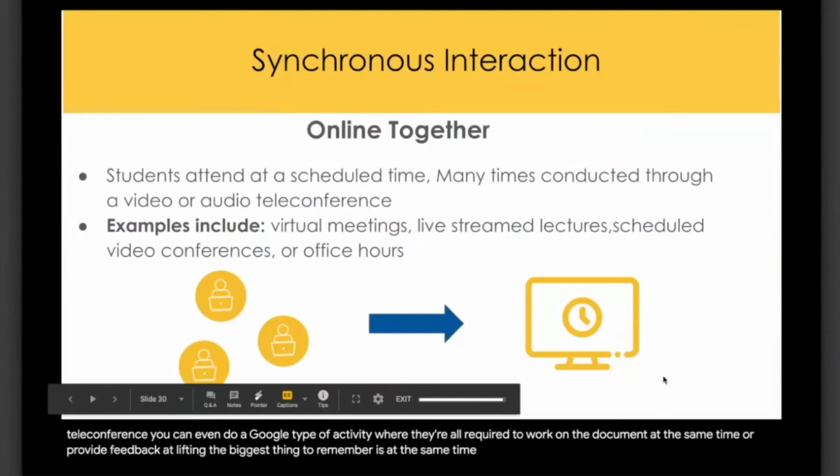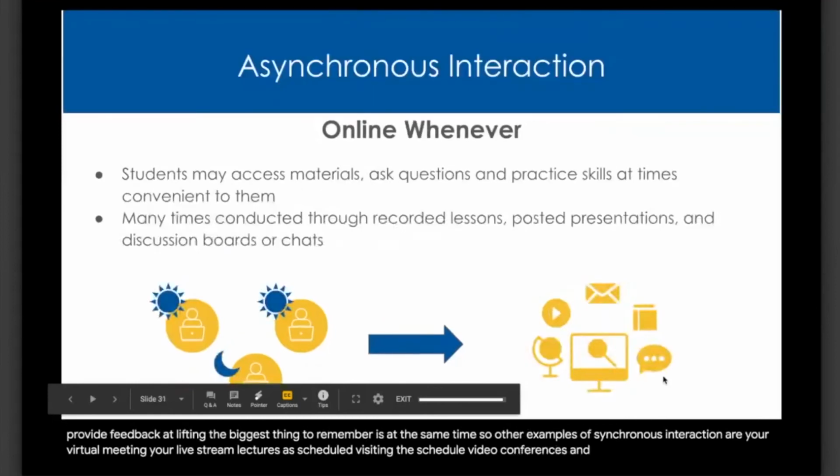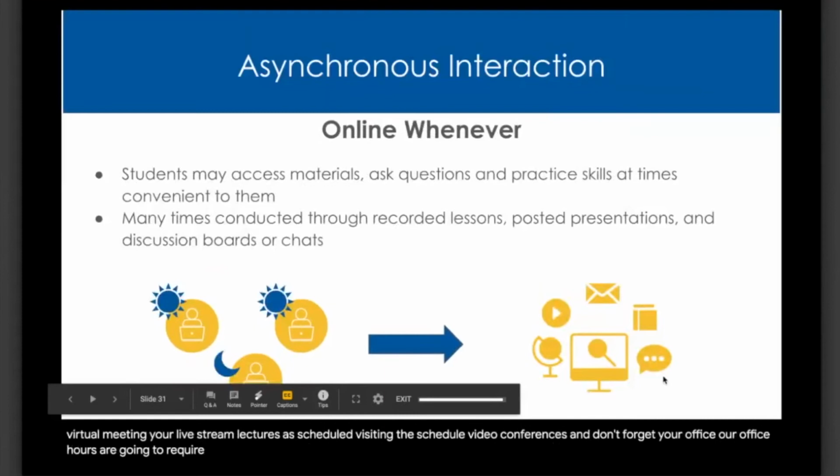So other examples of synchronous interaction are your virtual meetings, your live stream lectures, and scheduled video conferencing. And don't forget your office hours. Office hours are going to require you to be there, and they're going to require the students to be there at the same time.